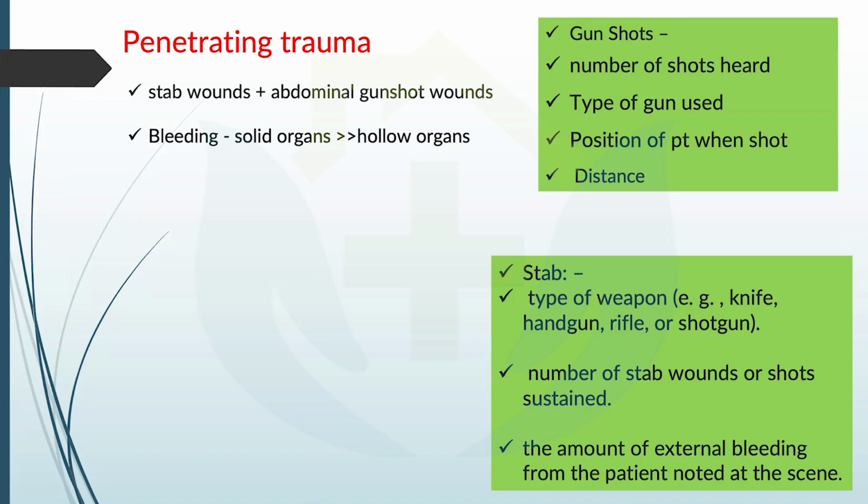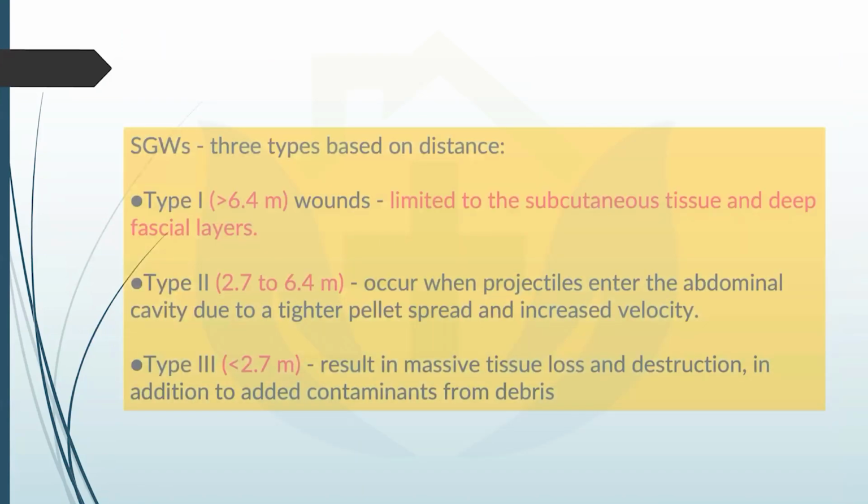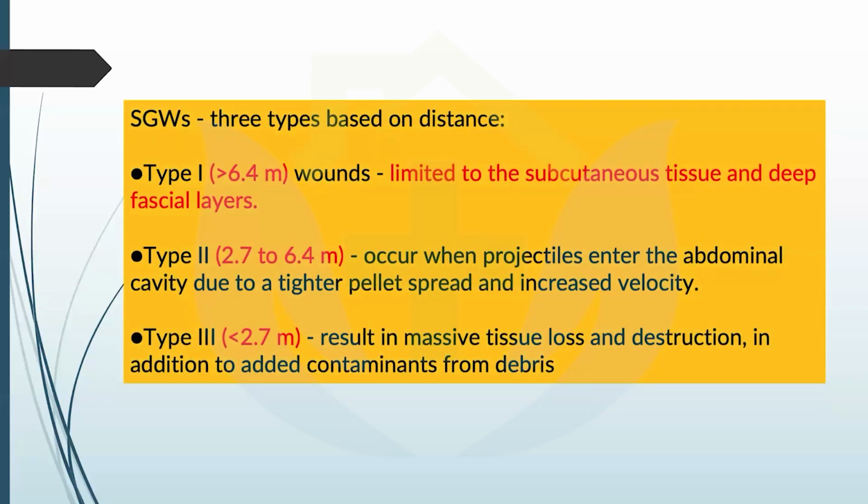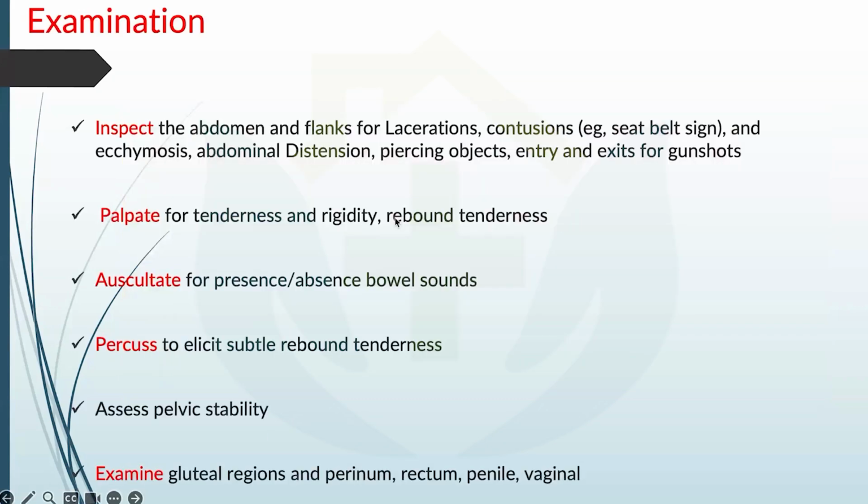A few words about penetrating injury. It could be because of a knife, it could be because of gunshots, and in those cases there is something known as a local wound exploration. We'll come to the details. Shotgun wounds have a peculiarity: if they are fired from a small distance, like less than 2.7, they cause greater damage, because the energy imparted to the body, as well as the amount of soot and particles that go through the body, is massive. That's why they cause more damage. But if they are fired from a long distance, they cause less damage. But with updated guns in the modern era, they can cause havoc damage even from a distance.